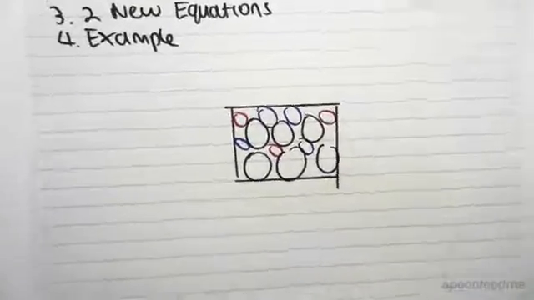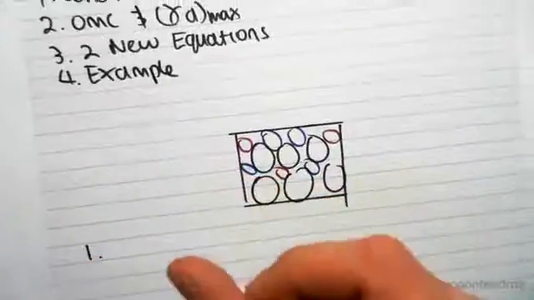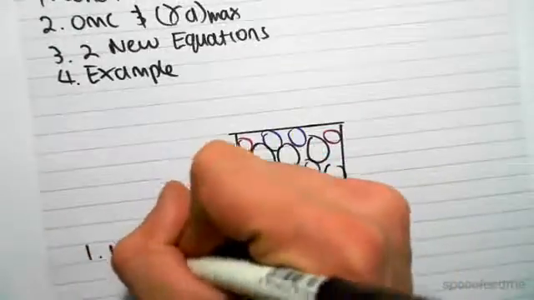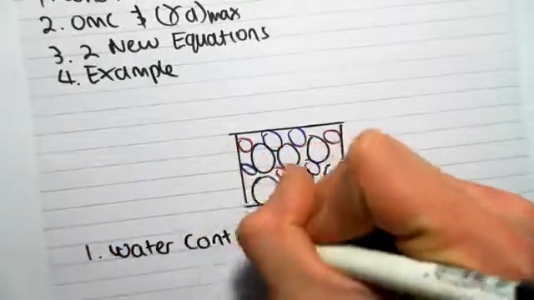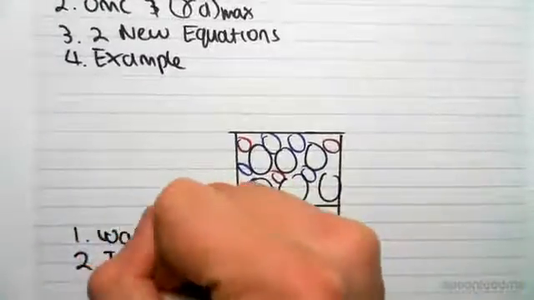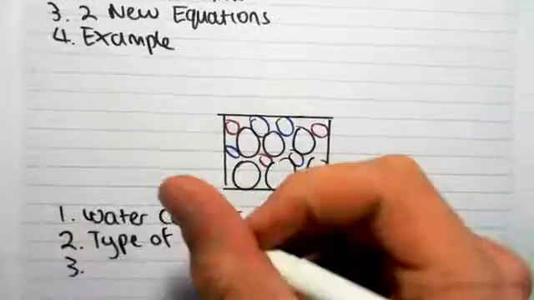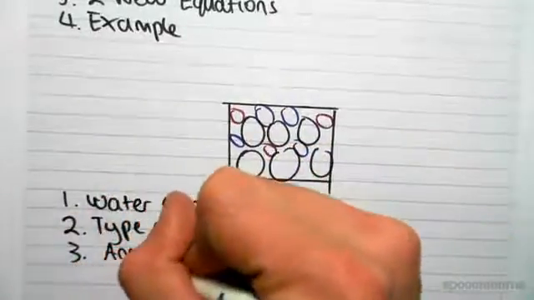So, what is compaction dependent on? Compaction is dependent on three things. The first thing it's dependent on is the water content, so how much water we have in our soil sample. The second thing it's dependent on is the type of soil. And the third thing it's dependent on is the amount of energy we put into the system.